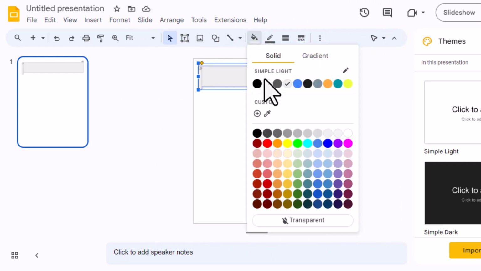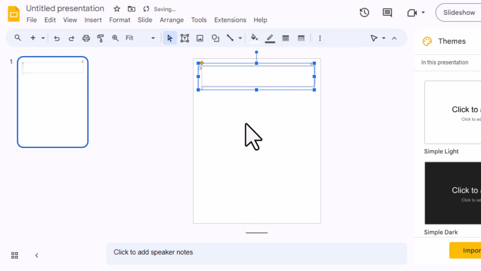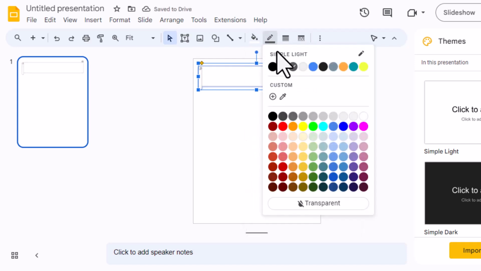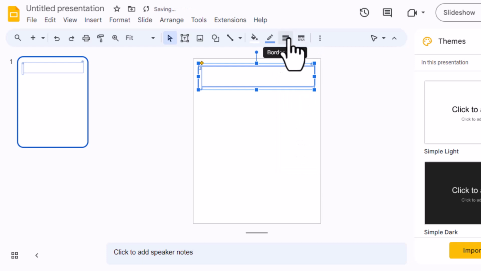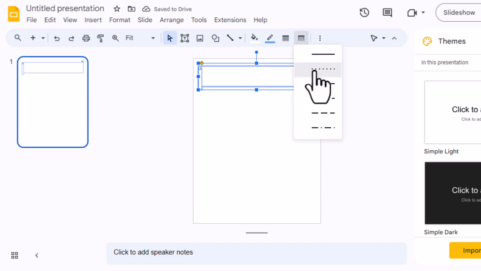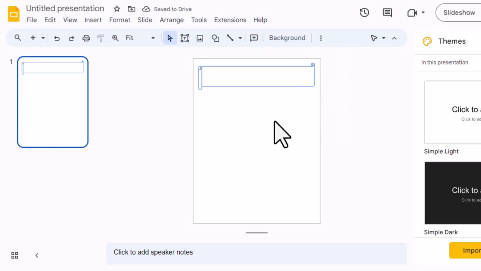Now the border, I don't mind having a little bit of color in there, and not too bad with the ink on that one. So I click the color that I want. I can change the size of the outline to make it bigger and bolder. I can even make it a dashed line if I wanted to, but we're gonna keep it solid this time. That's a nice little scroll there.